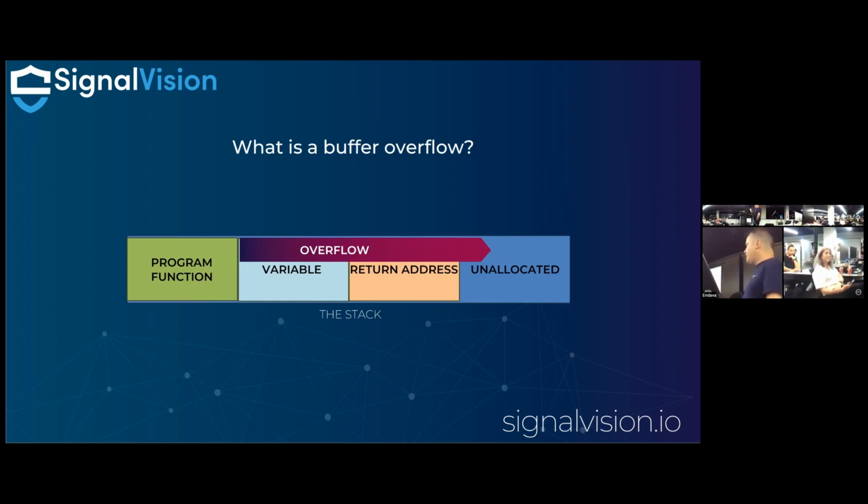Now, if you just put some garbage in there, the most likely thing that you'll get is an error called a segmentation fault. This is the computer realizing that you've gone out of the bounds of the memory, you've overwritten your return pointer, and now it just crashes, kills the program.